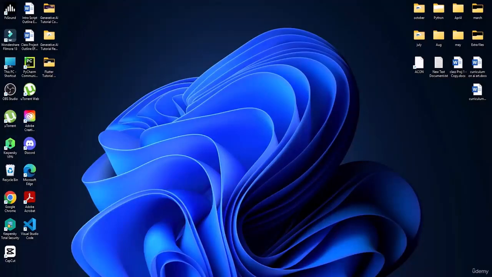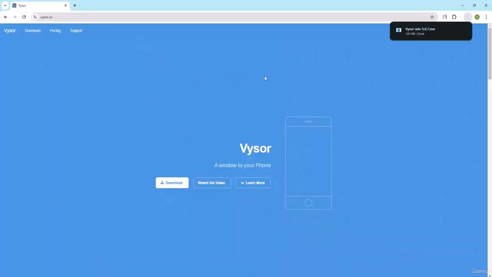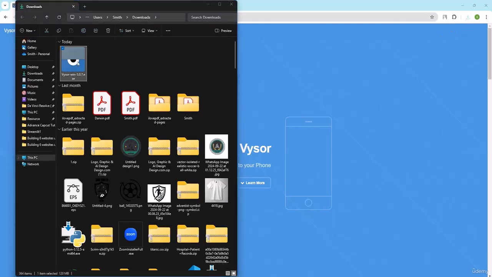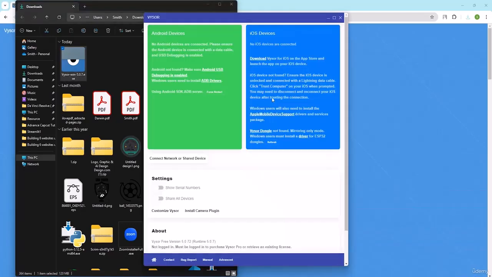For that, I'm downloading one application known as Visor. I'll open it up over here and double click on this Visor. Here you can see that you have the option of Mac OS or Windows. Now I will try to install Visor from here.